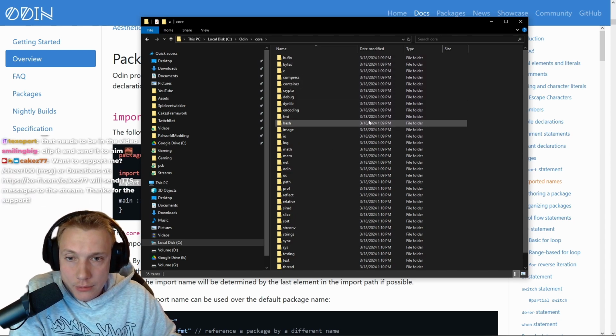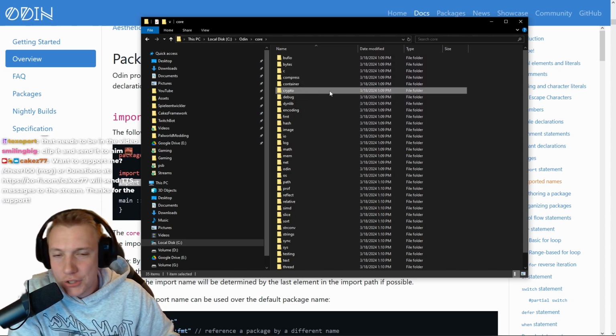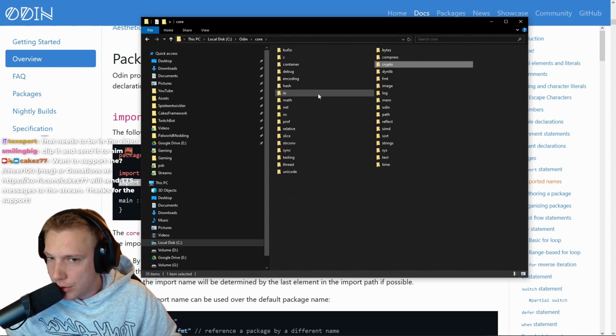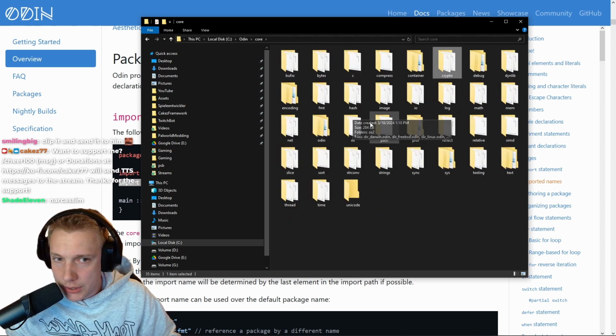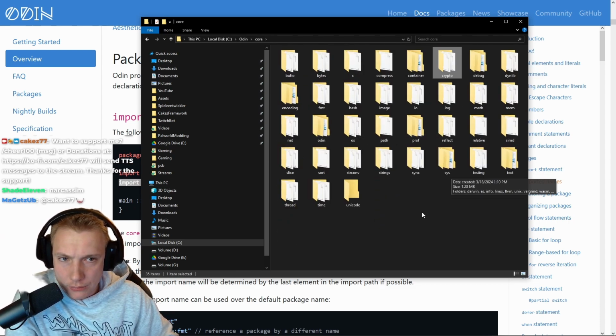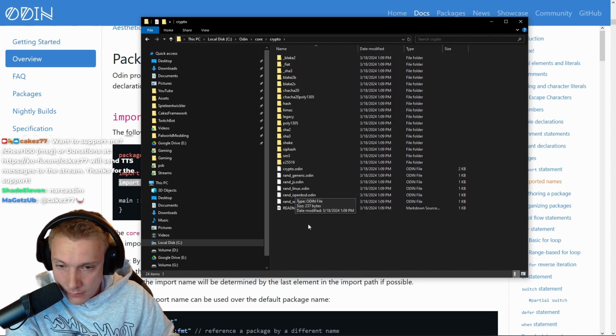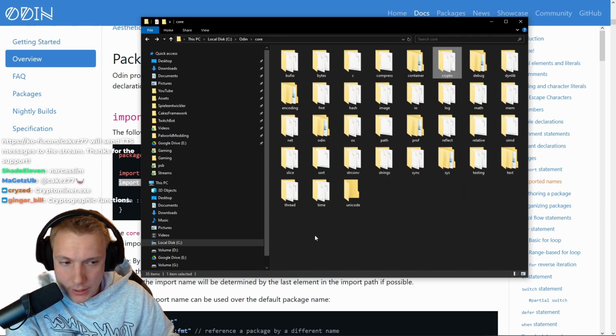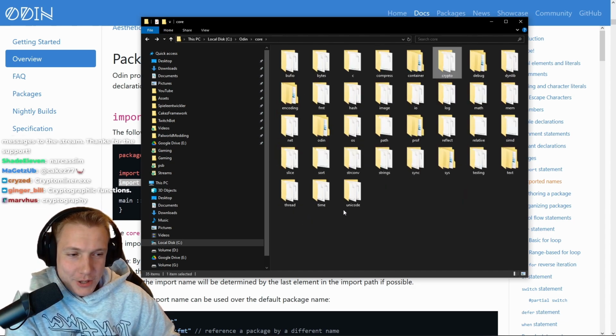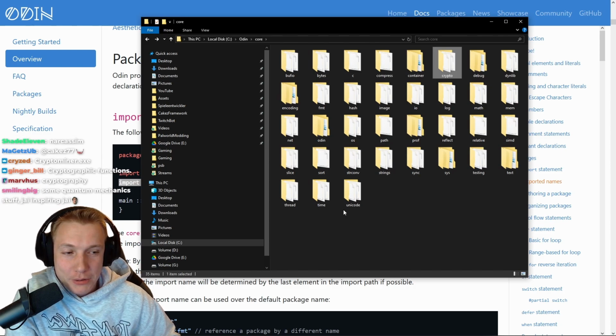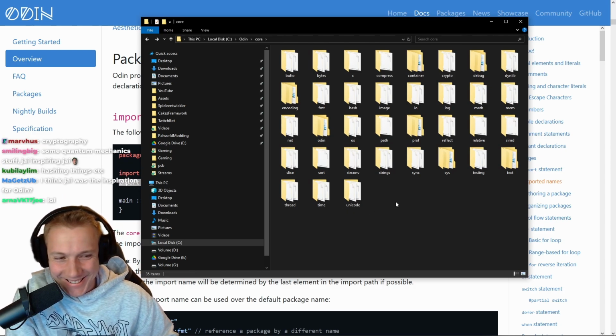Oh god. Crypto. What is this? What is this crypto here? Do I see this correctly? We have crypto. Is this mining my computer? Every time I build, it mines a couple of coins. Cryptography? Okay.